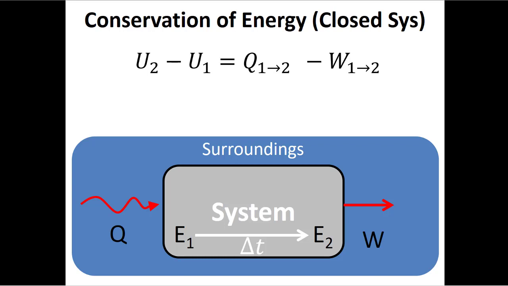So conservation of energy for closed systems, after we make some assumptions about kinetic and potential energies, becomes this equation. The change in U, which is U2 minus U1, is equal to heat minus work. We know that work is the integral of P dV. Now, in a normal case, at least for what we know right now, we can't find delta U and we can't find Q. I'm going to make the argument to you that most times in closed systems, you'll use the first law to find the heat transfer.